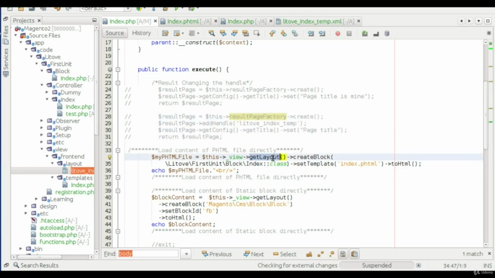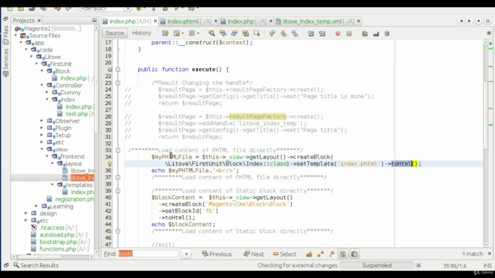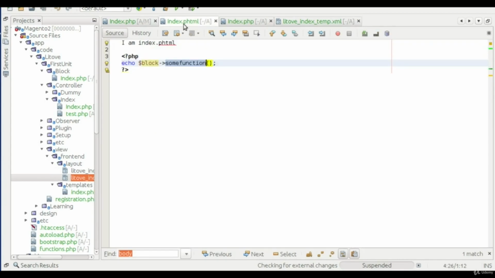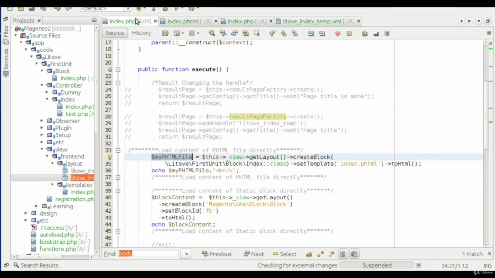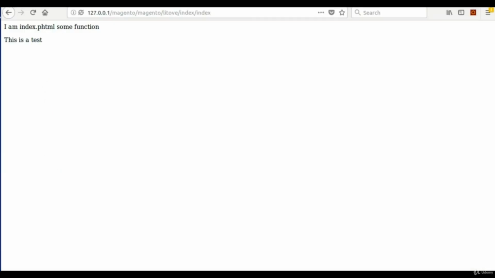So this is a way. You can use get layout, then create block, and in that block you can pass your class. After that you can set the template, and then toHtml will convert that to a string, and we get the output of our PHTML class as a string in this variable, and then I'm just echoing the overall output here.